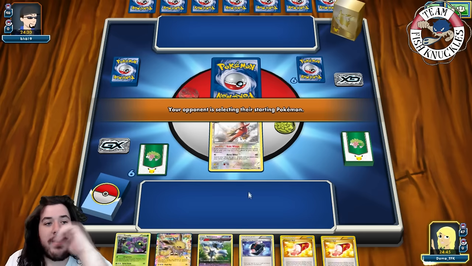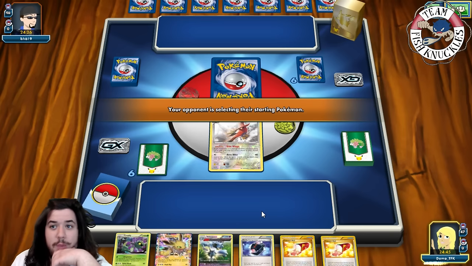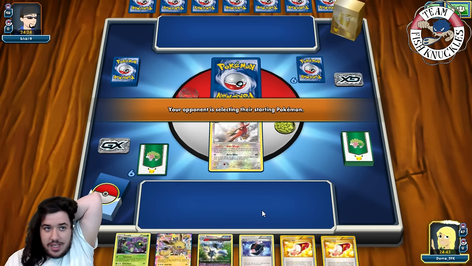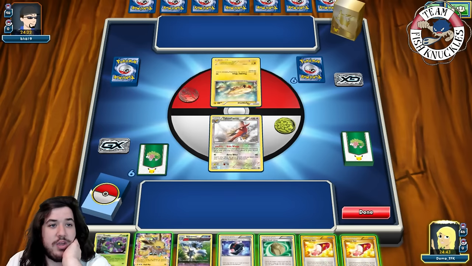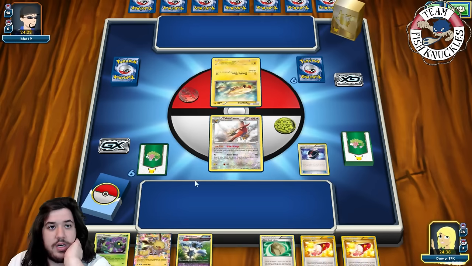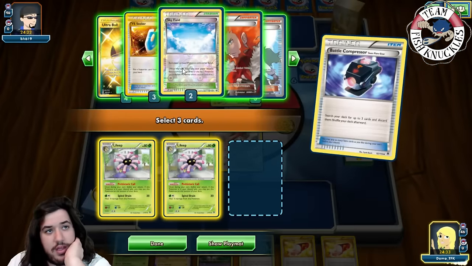Okay, but right now we have a Battle Compressor. We can put some Lileeps in there. We have double Trainers' Mail. Hopefully we find a Sycamore and or an N. And let's see, who do they put in the Active spot? Okay, so it's a Rayquaza deck. Alright, so we are going to Compressor. We are going to discard a Lileep, Lileep, and an N.